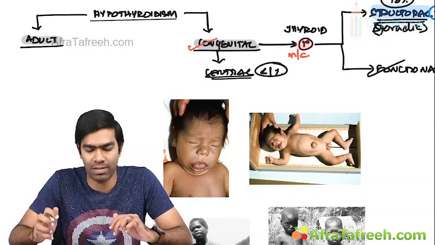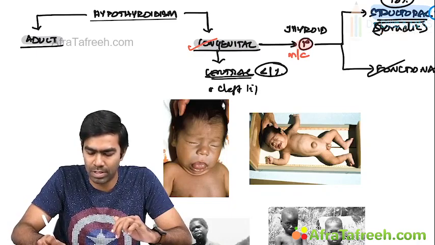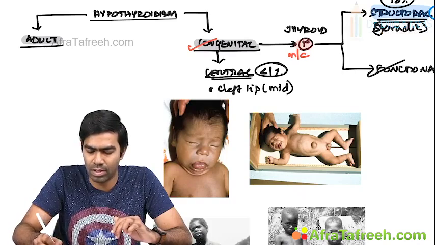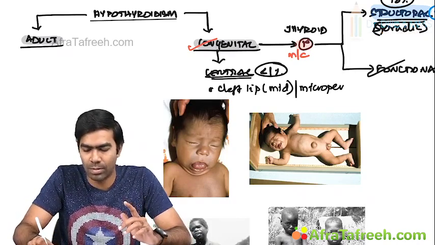On the other hand, central congenital hypothyroidism is even more rare, but there are certain features that will tell you the patient might be having a central congenital hypothyroidism, like cleft lip, especially if it's a midline cleft lip, or a patient may have a micropenis, a lot of other issues. And one of the very important causes is septo-optic dysplasia, where we studied that the patient will be having some midline issues like corpus callosal agenesis, absent septum pellucidum. I bet you we have studied already in the pituitary section, right? Septo-optic dysplasia can also result in congenital central hypothyroidism.